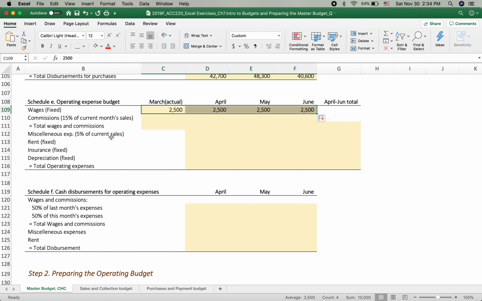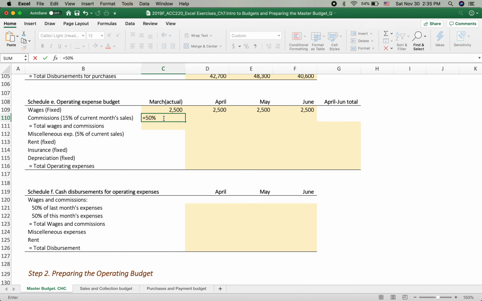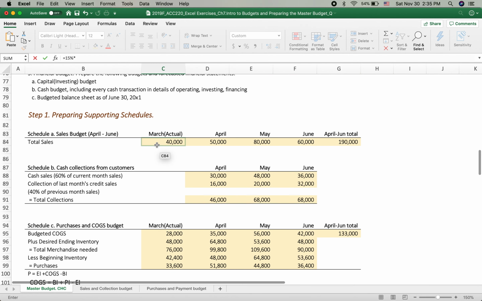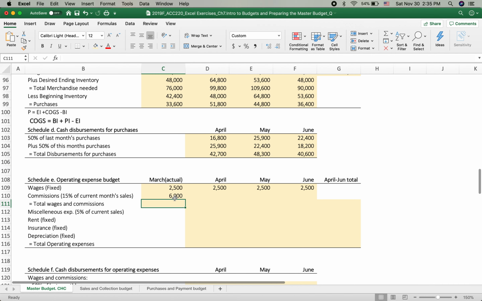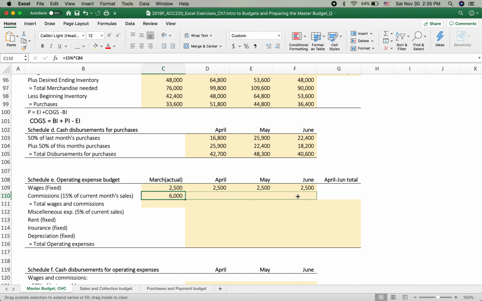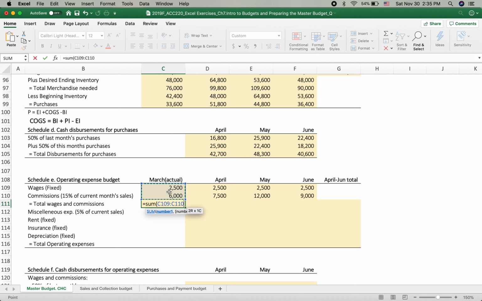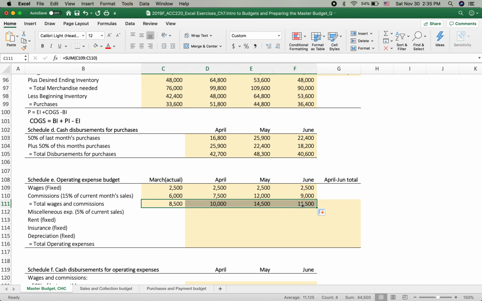And the commissions are 50% of current monthly sales, so we will correlate this commission into sales. Okay, current month. So let's stretch out. We got it. The total wages and commissions is the sum of these wages and commissions. We calculated that.